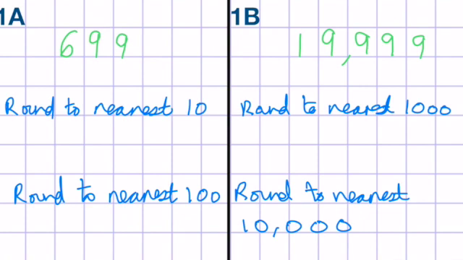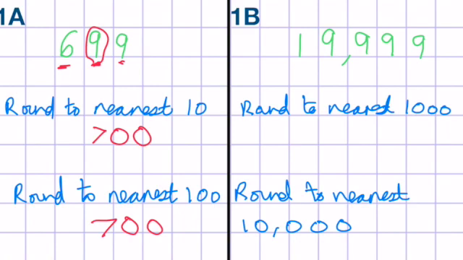Okay, so rounded to the nearest 10, we have a 9 digit in the tens column. So we look to the right and we have a 9 digit. That means we're going to round up. However, because this is 9, the next digit has to go up 1. We can't make 9. There is no digit after 9, because once that happens, we go into the next column to the left. So the answer to that is 700. And that's actually the answer to the second one as well. The nearest 100 is also 700.